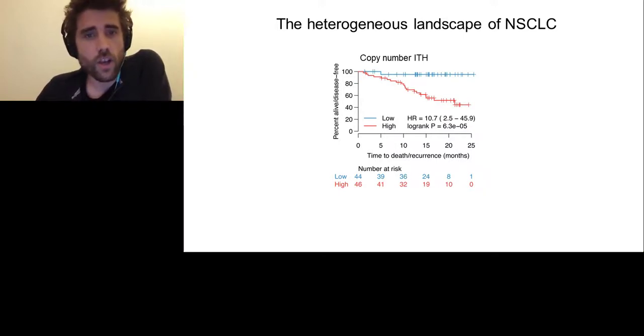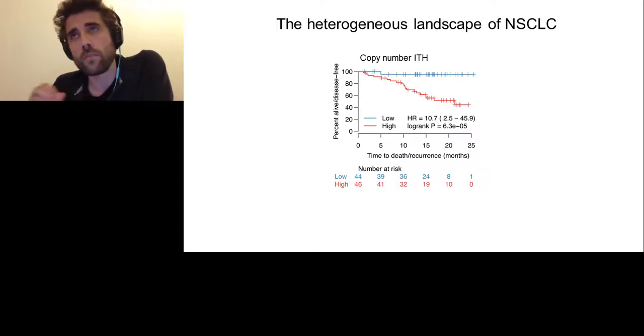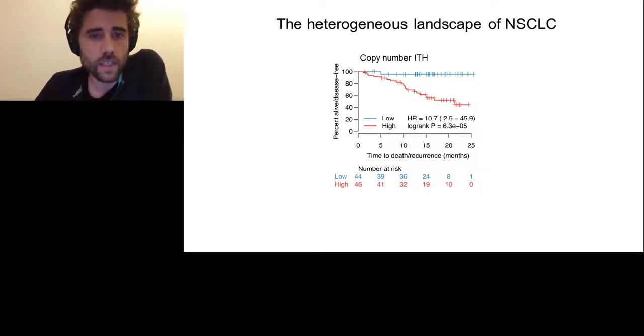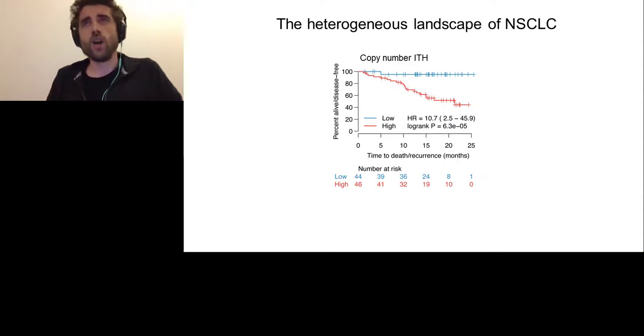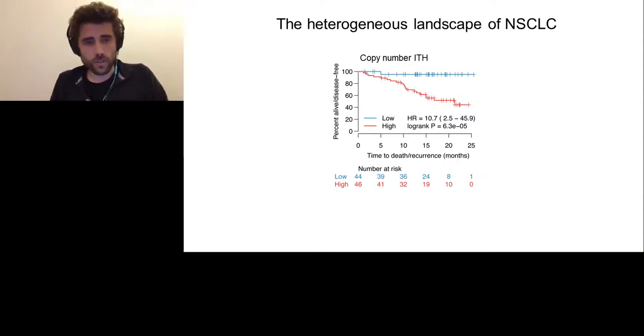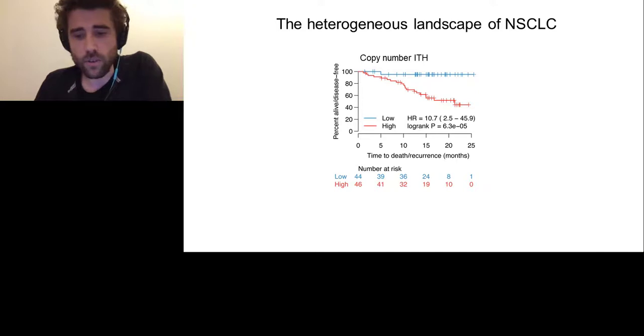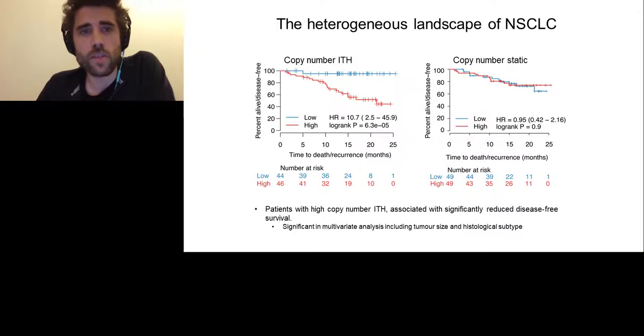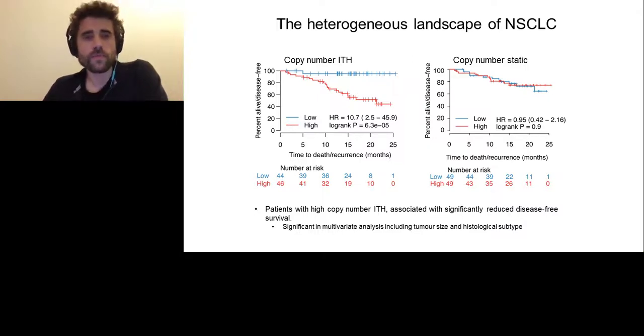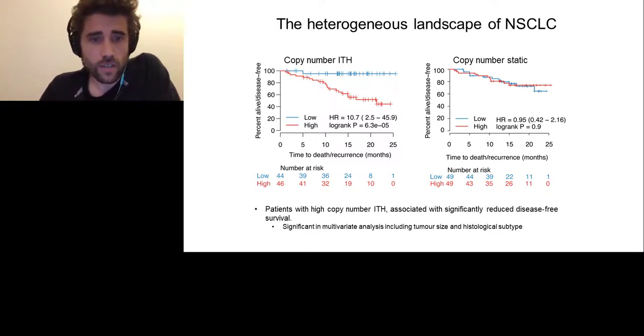So those patients with very homogeneous tumours at the copy number level, where all the copy number events themselves were homogeneous, seemed to do far better than patients whose tumours had lots of copy number heterogeneity, which to us suggests that ongoing chromosomal instability and gains and losses of chromosomes within separate subclones is very prognostic. And indeed, when we compare copy number ITH to a static measure of how many copy number aberrations the tumour has, it's the copy number ITH that's particularly prognostic, strongly suggesting that it's this ongoing dynamic instability which really fosters a poor outcome for these patients. And we find this is significant in multivariate analysis as well.